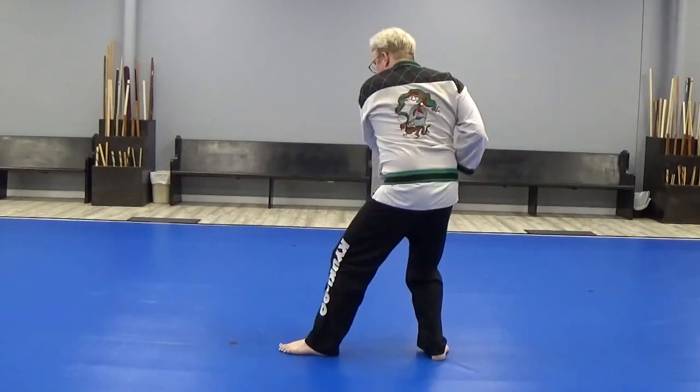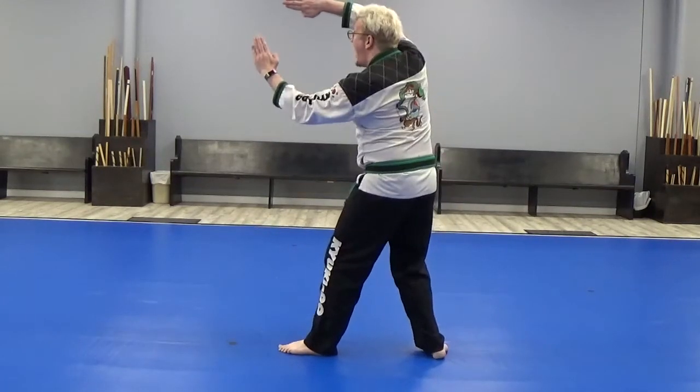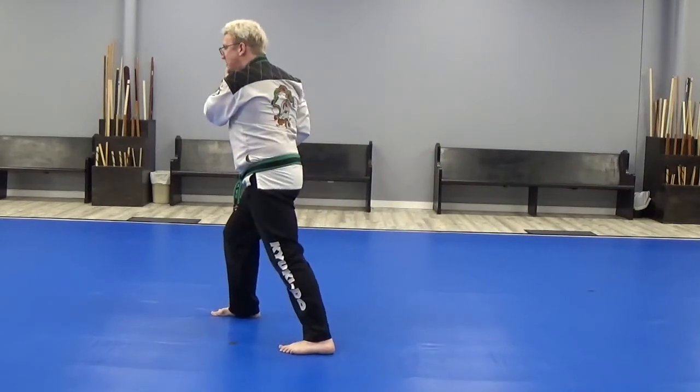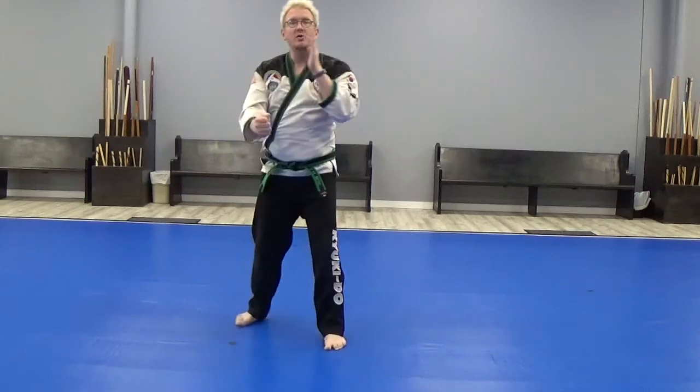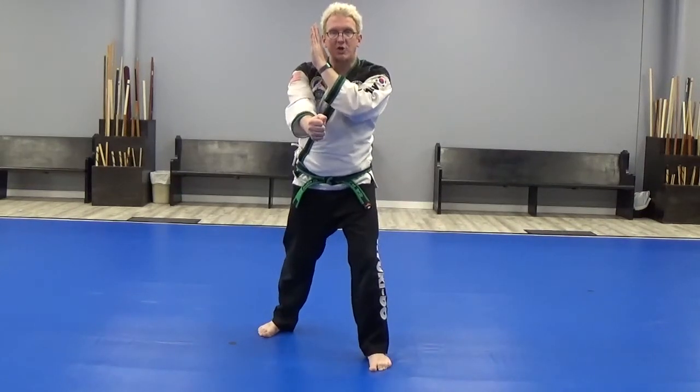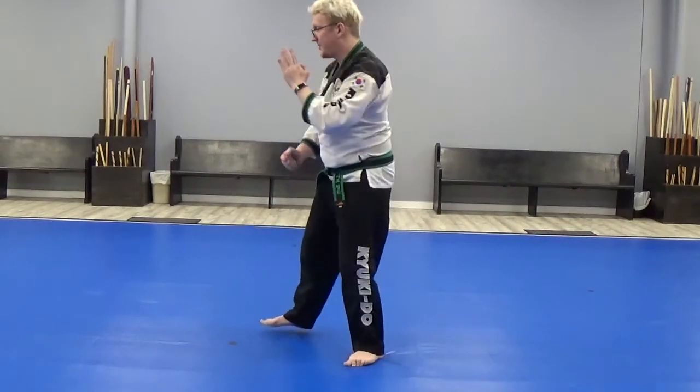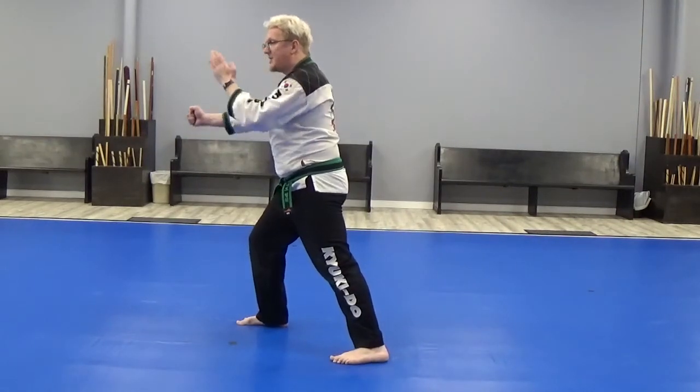I turn, I open up my hands as they're snapping into position. I step forward, push past the face as I punch underneath. Note the position here. I'm all the way over here punching. I'm not here. This hand has to be pushing past the face. Here. Repeat to the opposite side.